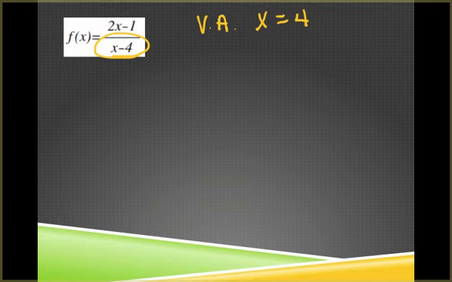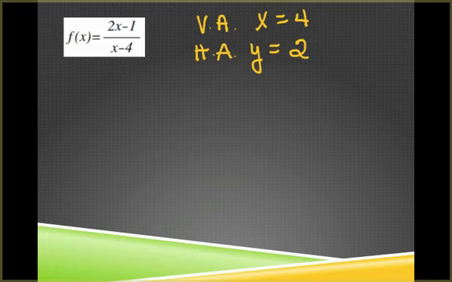Now, to get my horizontal asymptote, you may recall that you do the limit as x approaches positive and negative infinity for your entire function. As it turns out, if you do the limit on this function, you are going to get a value of 2, and so my horizontal asymptote would be y equals 2. Now those are really just going to aid me when I'm ready to sketch, but I want to go ahead and calculate those. So now let's go ahead and find our derivative.